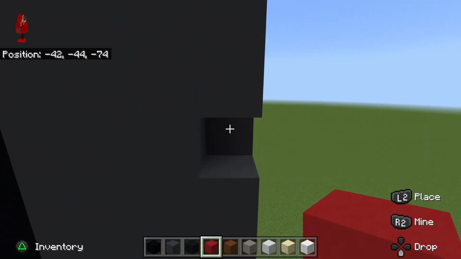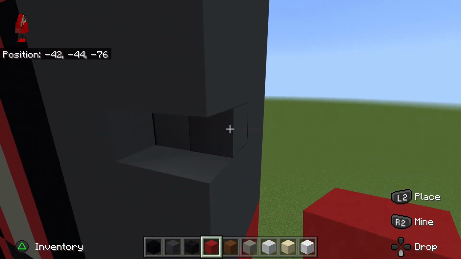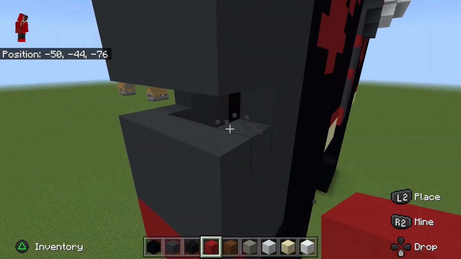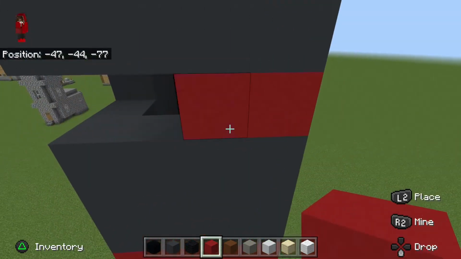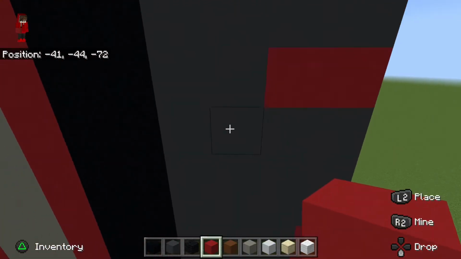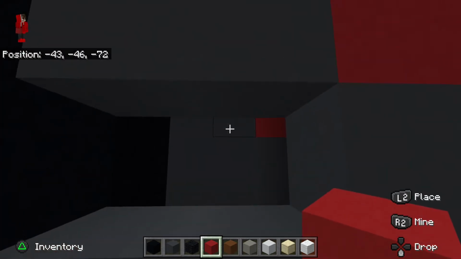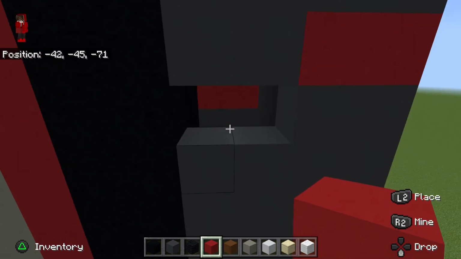you want to more or less break around half of the arm and replace it with red. Then down right on both sides, you want to replace that with red.